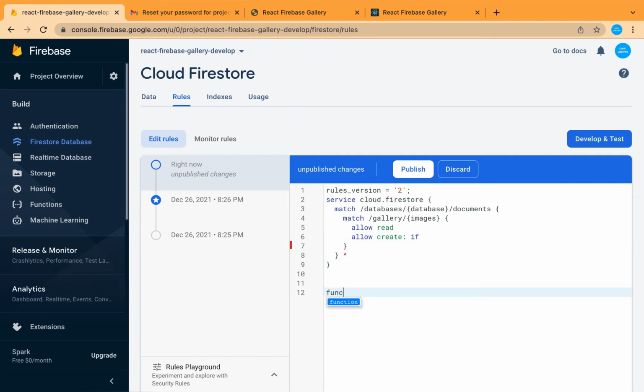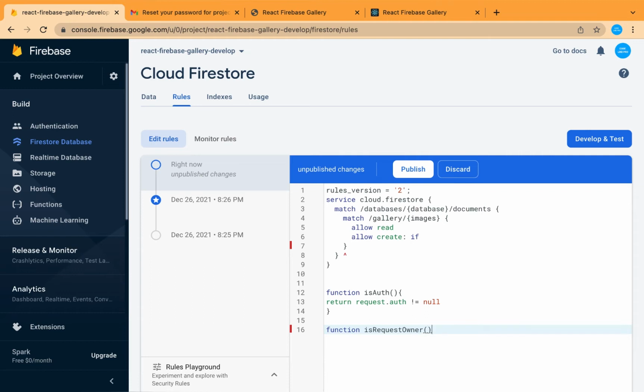Let's create functions here. First function is auth. This function will return true if the user is only authenticated, not an anonymous user. Another function, we will check if the user is the owner of the request.